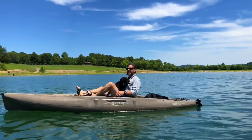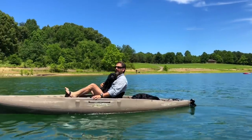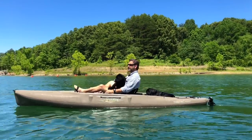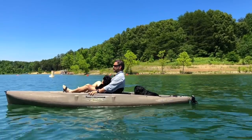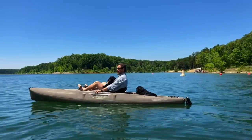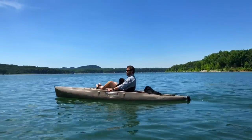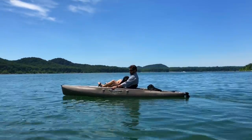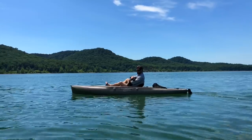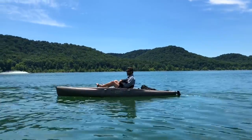Just one day out here on the lake like this, guys, is worth hours and hours and hours of spending time working on sit and down and heel and all that kind of stuff. I really can't stress to you enough how much faster your dog training will go once you start understanding the concept of adventure training, or the concept of learning by doing. We get out and we live life, and life is the best teacher. And I try to stress that all the time.